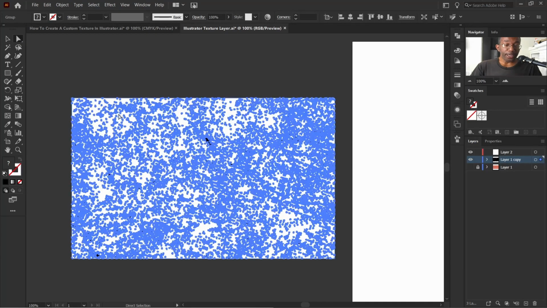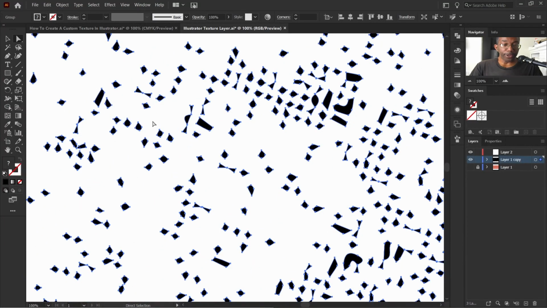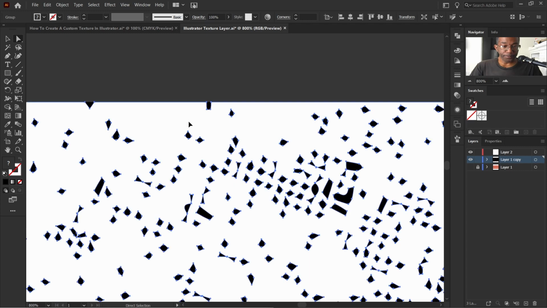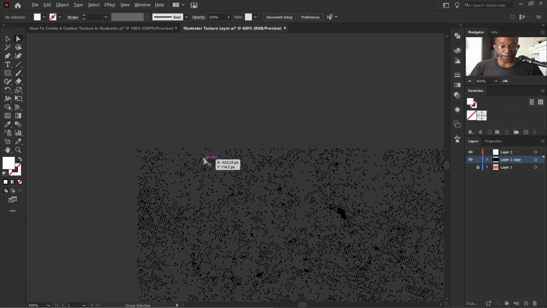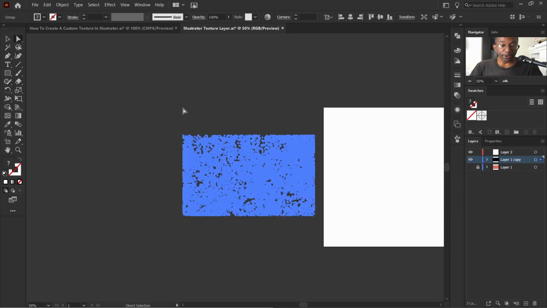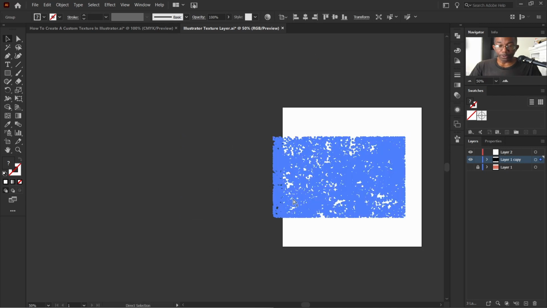So we'll click on that, and then we'll make sure we're only grabbing the background here. And then we hit backspace, delete that, and it should be gone. And it is. So we'll hit Control A to select it all, and let's move this back on over, which would be good.